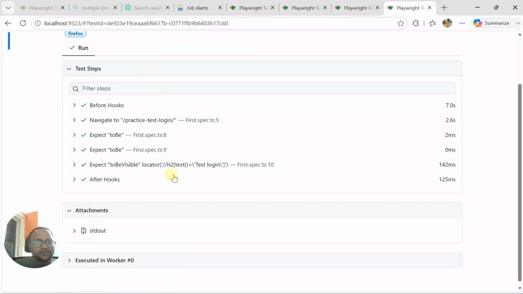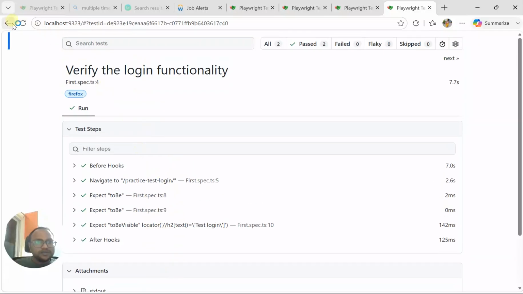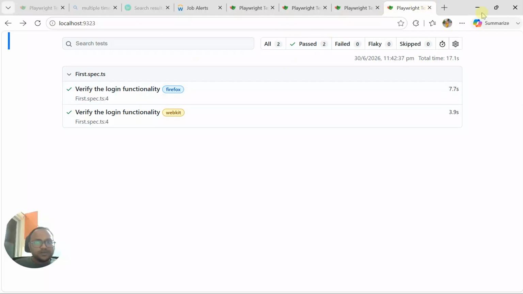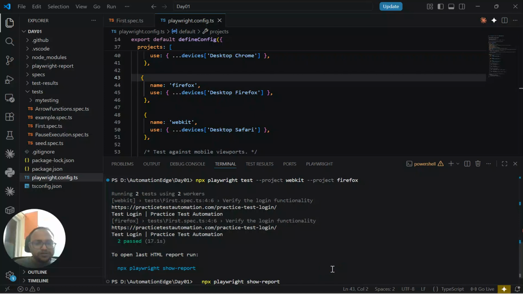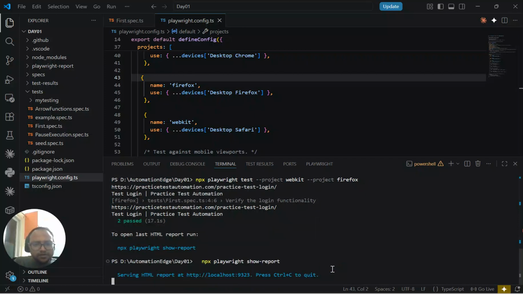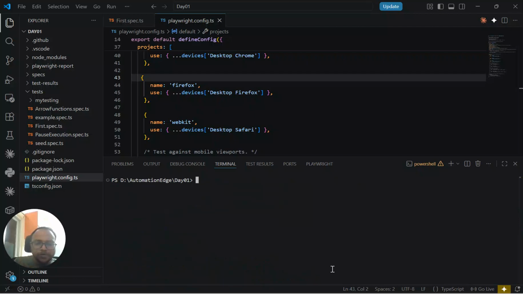So it is running only two browsers, even though three browsers are in the configuration, because I want to execute only two browsers.